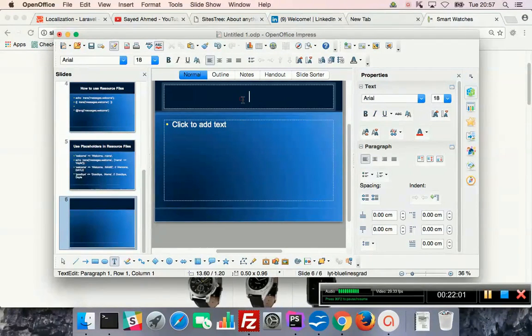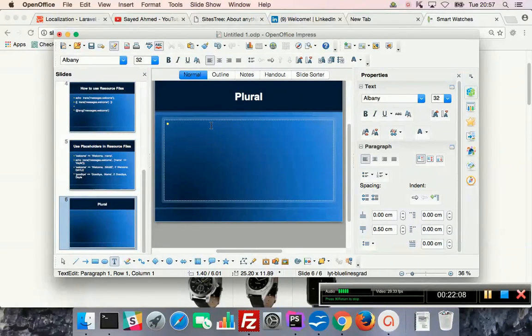So this one will be plural. How can you handle the plural? I think the concept is you use this symbol: in this part the singular message, and in this part the plural message.